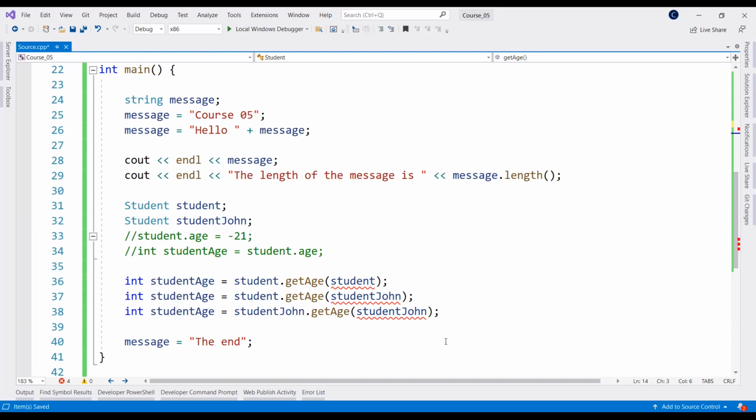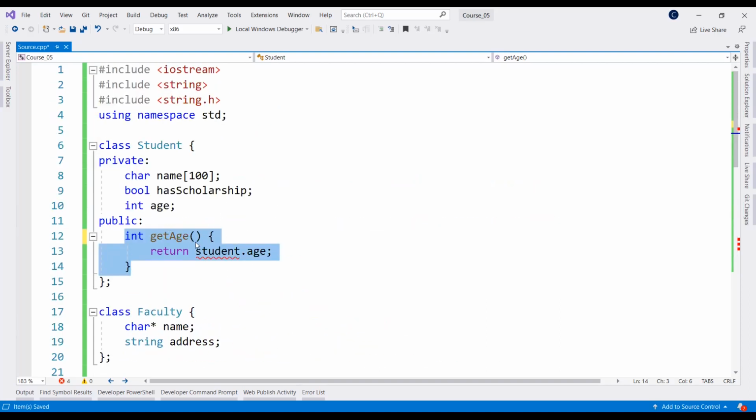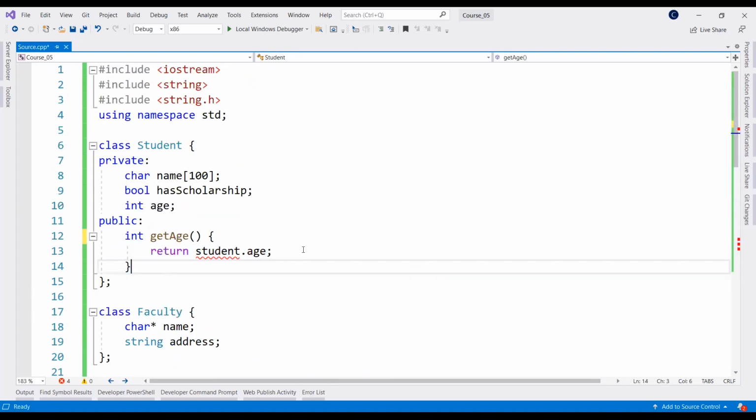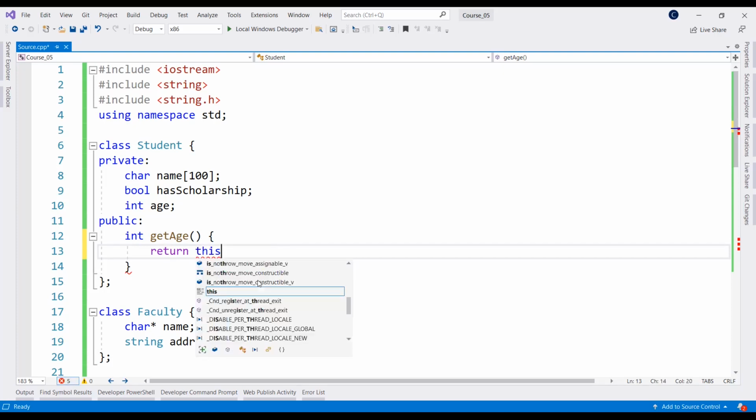They are everywhere. So when you code object-oriented in any language, all the methods which are not static defined in a class, by default, they need to be called by an object of that class. And by default, they will receive the address, not the value, the address of that object. So here, actually, this method has a default attribute. We don't see it, but it's there. And that attribute is called this. Okay, and this is the name for this attribute in all object-oriented languages, Java, C#. So here, instead of saying, hey, I need a student, you get the address of the student which will call get age. So here I will say this, and this is a pointer.